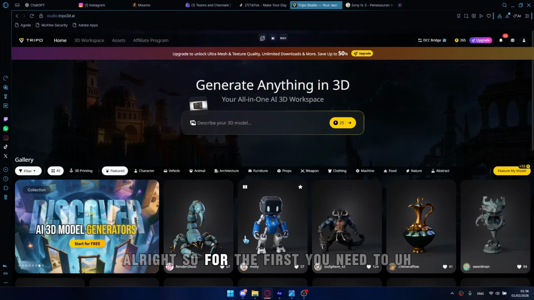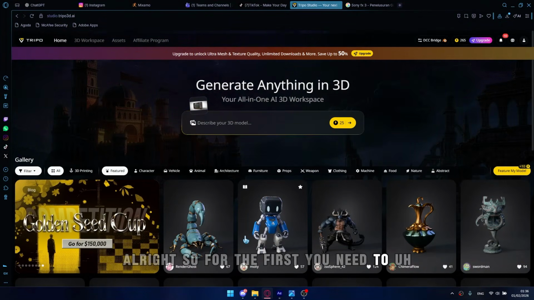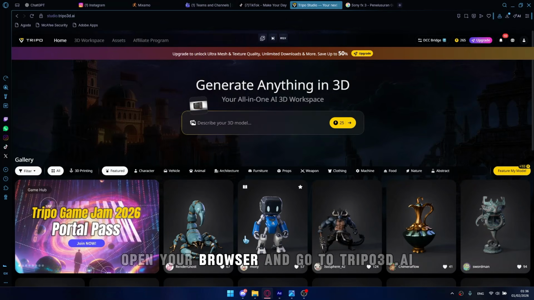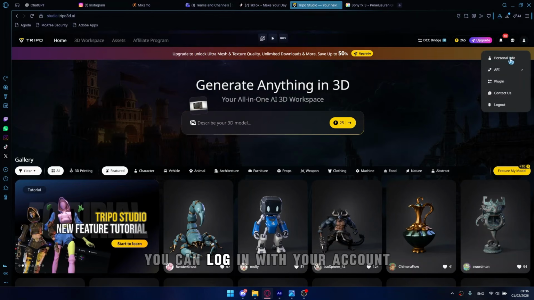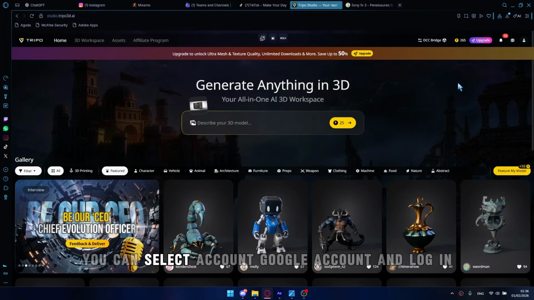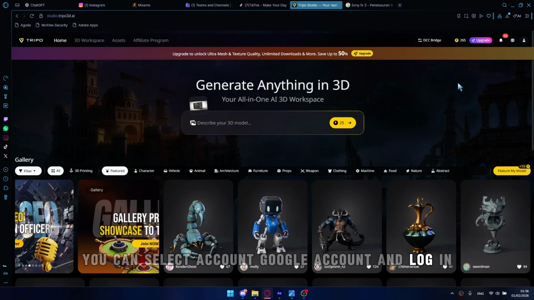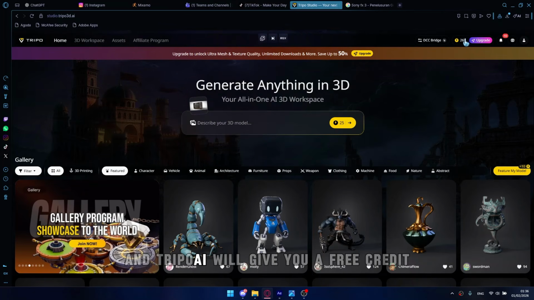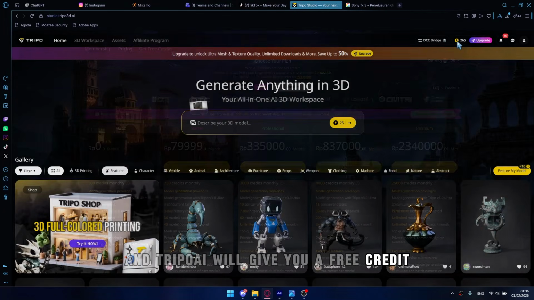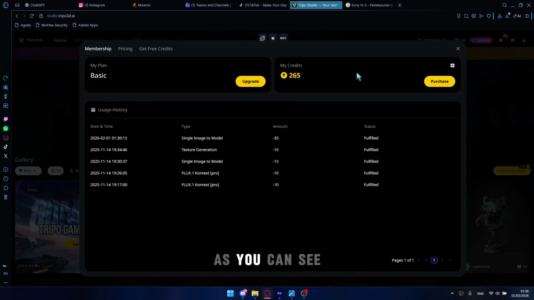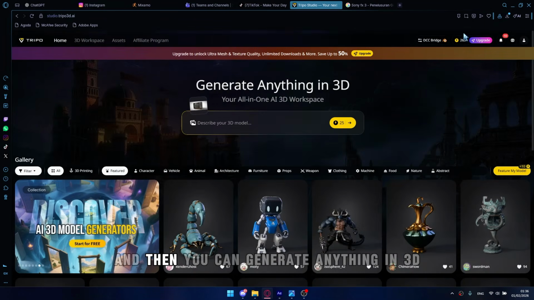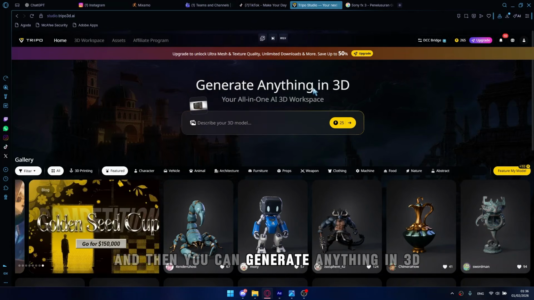Alright, for the first step, you need to open your browser and go to triple3d.ai. You can log in with your account, or create an account with Google, and log in, and Triple3D AI will give you a free 300 credit. I will use this, as you can see, and then you can generate anything in 3D.